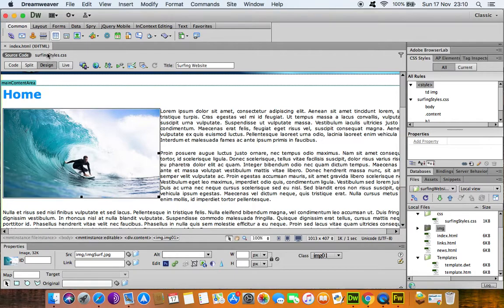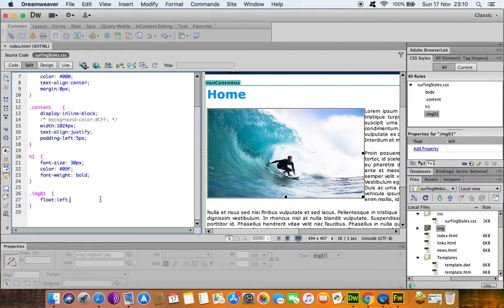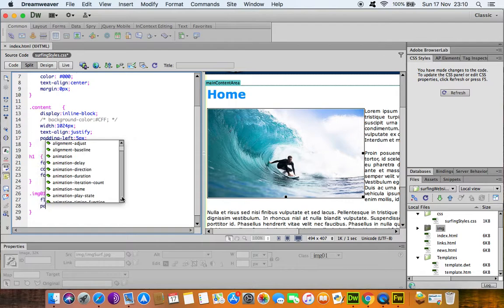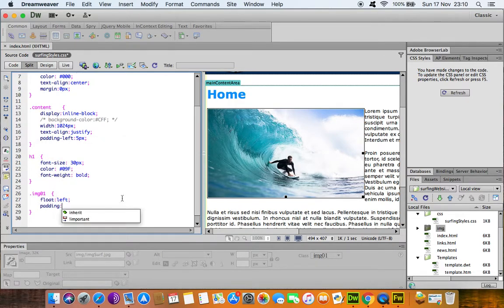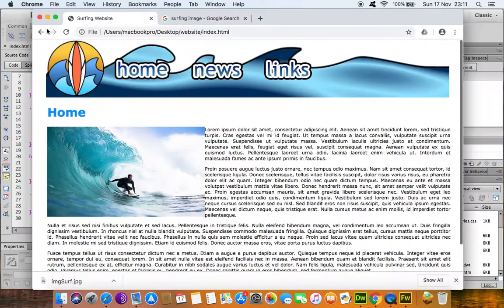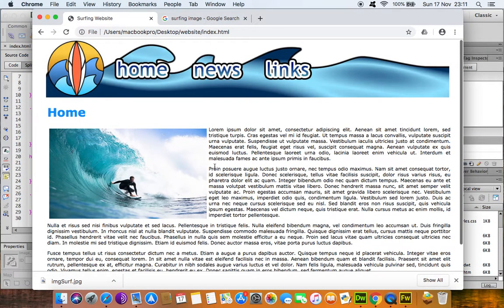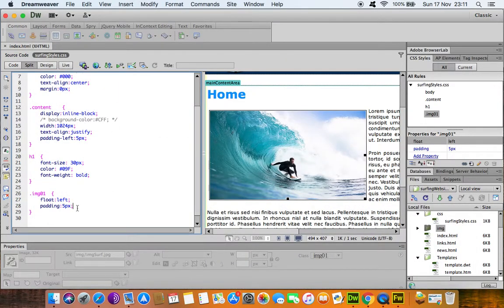So going back to my styles, so that's the float, and if I do padding, I could just do that for all sides, right? So if I did padding 5 pixels, save that, and bring it up here, you can see it's done it, and it's more or less fine. But if I wanted this image to be at the same level as the top of this text, and not to be in on this side either, I could be more specific here.